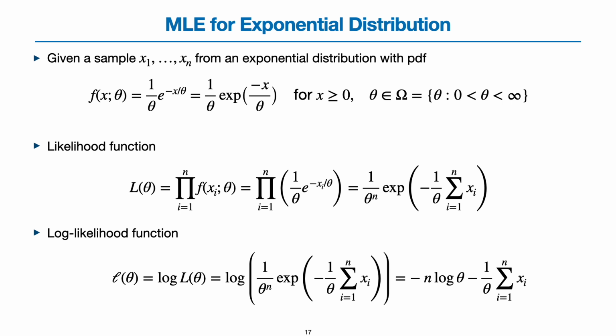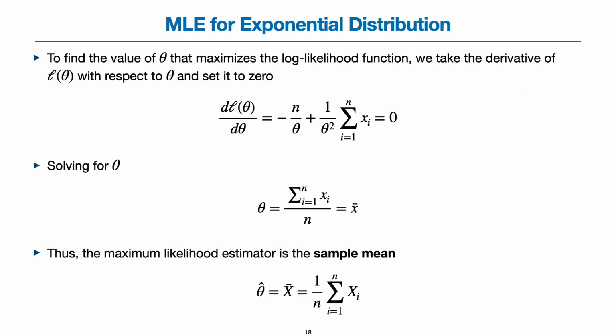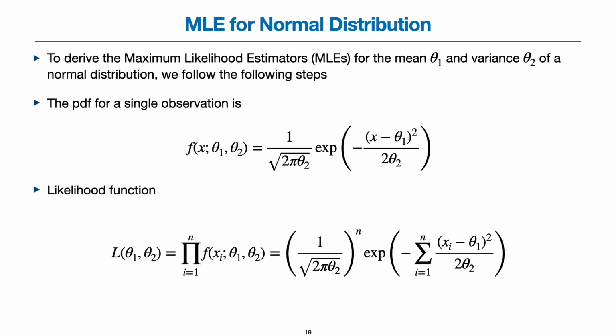And in this case, you get this very nice simple function, negative n log of theta minus 1 over theta times the sum of xi's. And the next step is to find the maximizer, which is something you do by taking the derivative with respect to theta. And using what you know from calculus 1, you can take this derivative and set it equal to 0. And again, we see that the estimate here is the sample mean. And as I said, the sample mean happens all the time. It's extremely helpful, for example, for finding the parameter p of a Bernoulli, the scale parameter of the exponential distribution, and also other things. So what are those?